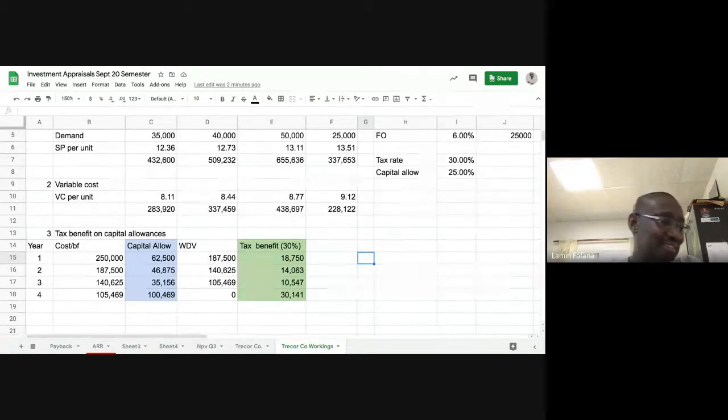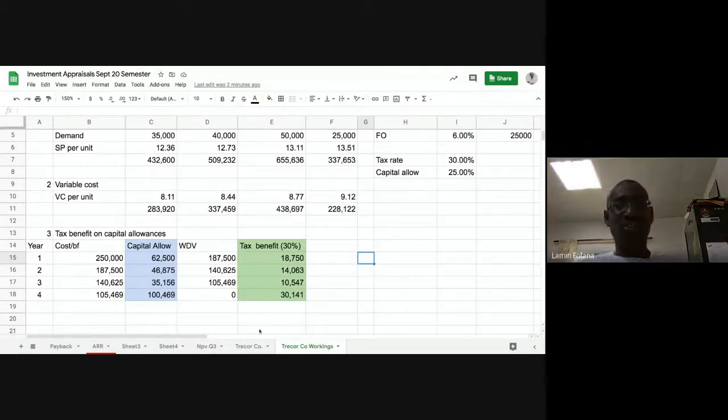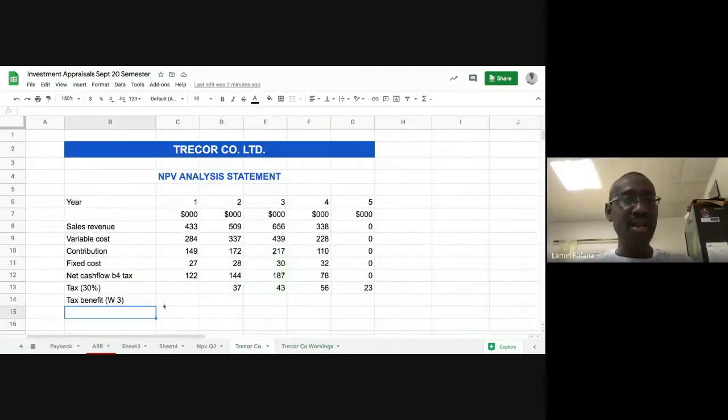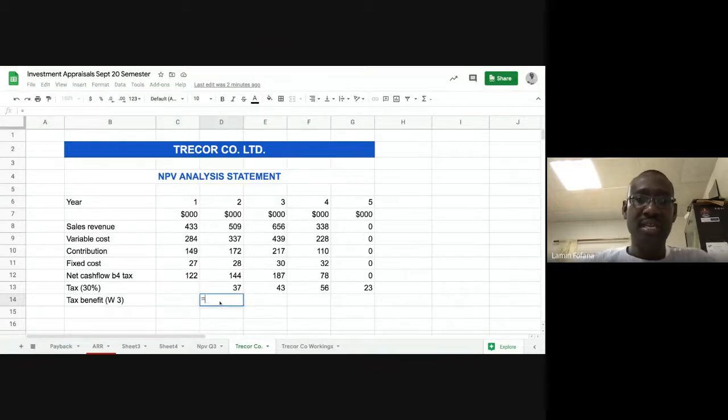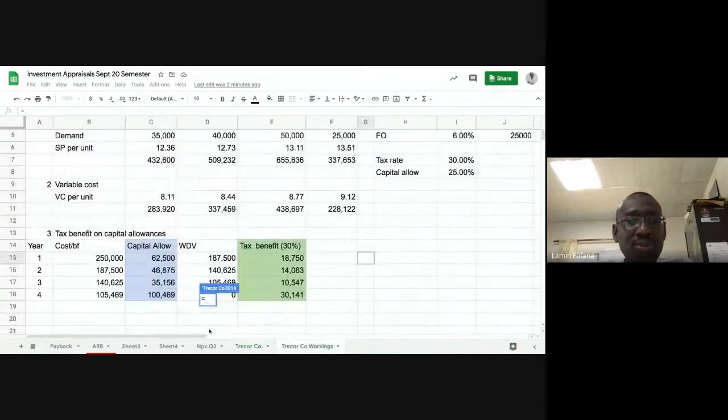Okay? Good. So that's a brilliant answer. So let's go to our answer and bring this in here. Just like the tax cost will be paid in arrears, you can only get the tax benefit also in arrears. Fair play. Okay. So we come in for year one, we come into year two to put it there. So we say equals, we go to the first one, okay, we divide it by 1,000.